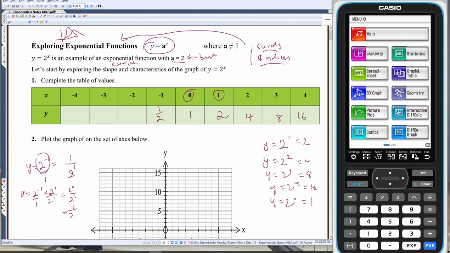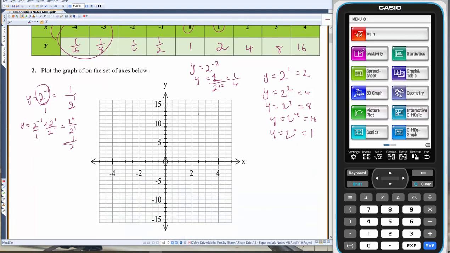2 to the negative 2, hopefully you can see, that's y equals 2 to the negative 2. y equals 1 over 2 to the positive 2, whoops, 1 over 4. And maybe you can see what's going to happen here. That's going to be an 8th, and that's going to be a 16th. If you're not too sure, pause the video and try those out by substitution to make sure that you know how those values have come about.